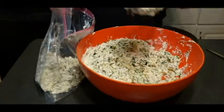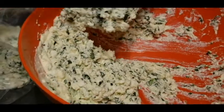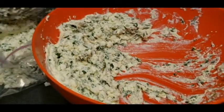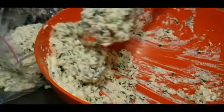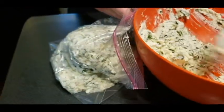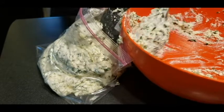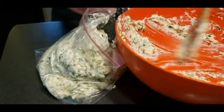All right, so we have well-seasoned filling here. So this is ricotta, cottage cheese, some Italian cheese or mozzarella cheese, frozen spinach. We have garlic, salt, pepper, Italian seasoning, parsley. And what we're doing is we're throwing it into a plastic bag, and then we're going to cut off the tip of it and fill the shells. Yeah, use it like a piping bag. That's right.